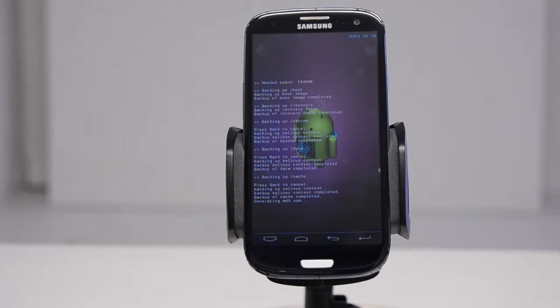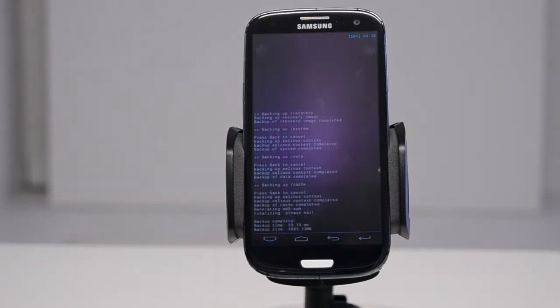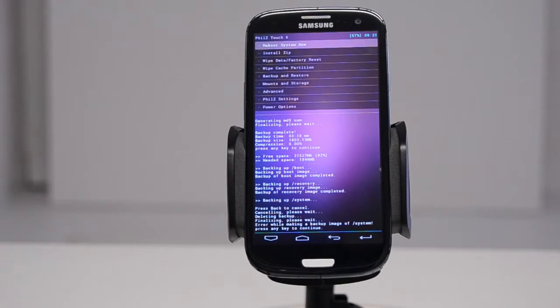The last step of the backup is to create the MD5 sum file, which is crucial. When you do a restore function later on, it would first of all verify the MD5 sum, and only if it verifies correctly will it proceed with the restore. This just avoids a corrupted backup file being restored, which can possibly brick your phone. Okay, we've now completed the backup on Philz Touch, which is what they call a Nandroid image backup. This allows you to do a complete restore back to your factory Samsung software.